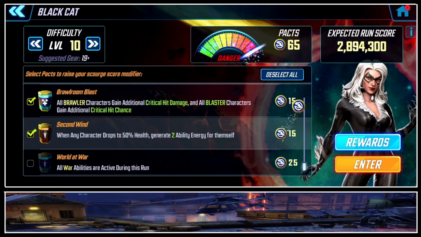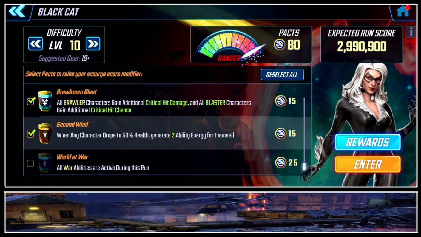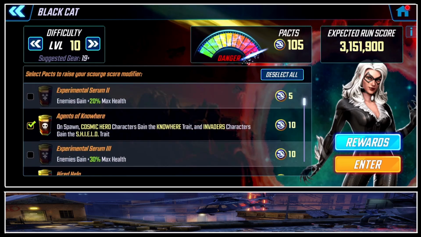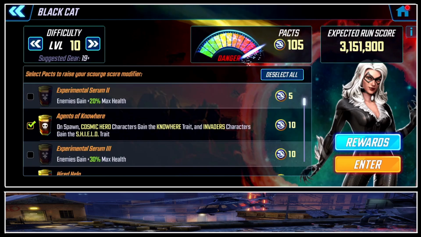And then Second Wind is going to be the pack that kind of dictates how well you do in this trial. You're going to be using that quite a bit to rebalance your Morgan and your Doom on all 4 nodes. And then World of War is something you just simply have to have equipped to make sure your Nowhere team actually pops off. For a top 50 run, you're going to need all these equipped, plus the Experimental Serum max health 30%. We're not going to be doing that in this video.